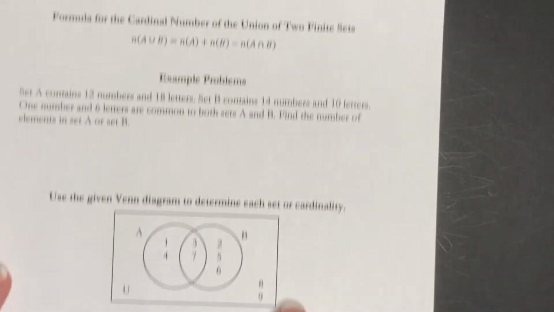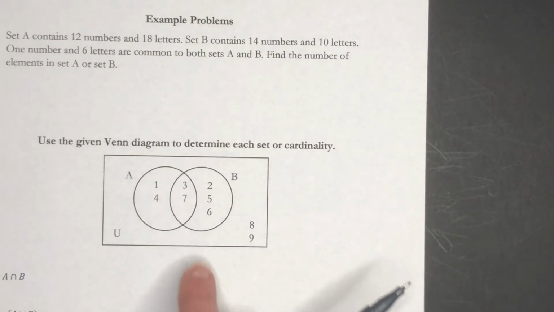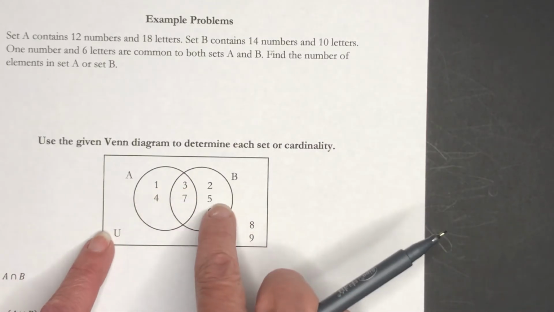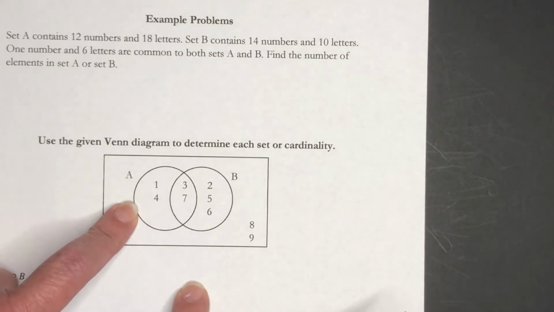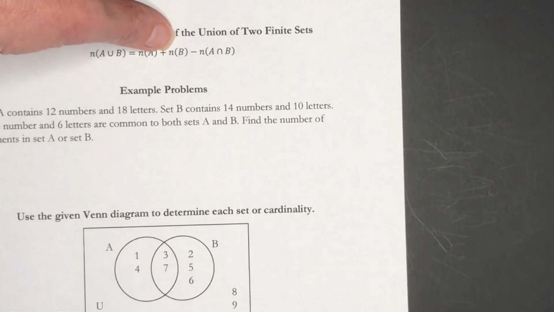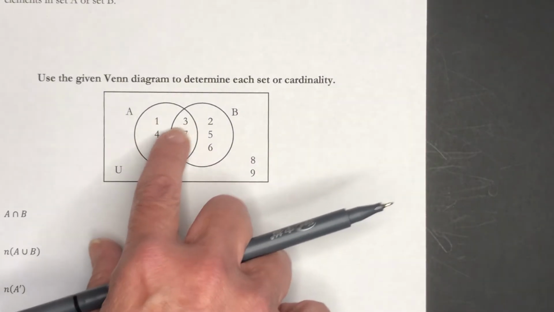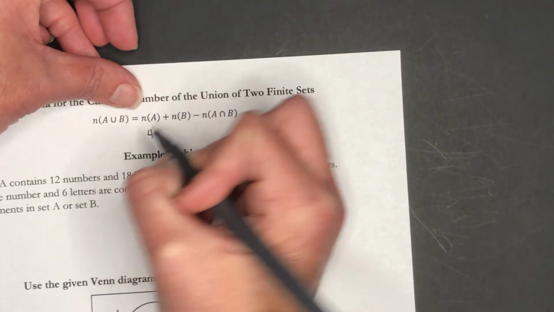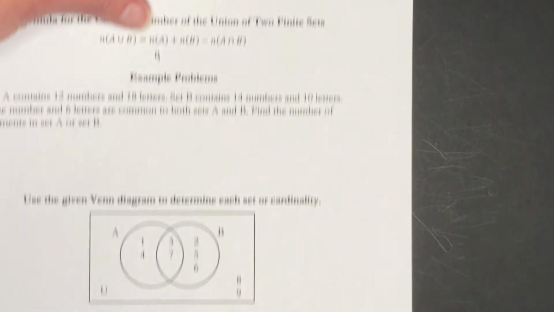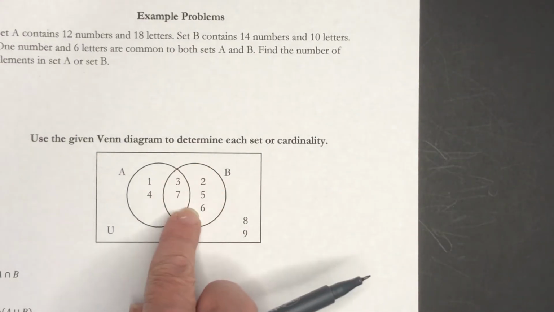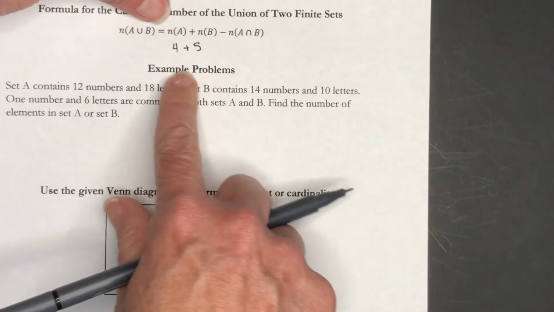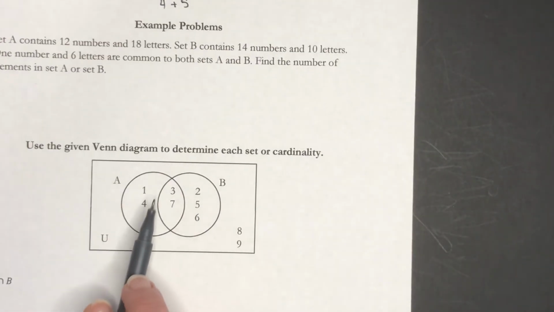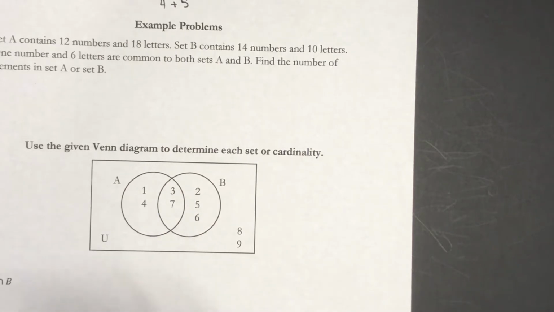Now, why would that be? Let's just look at this Venn diagram that happens to be here. If I were wanting to count the number of elements inside A union B, it would be everything inside these two circles. If I wanted to count the number that are in A by itself, I would have 4. The number of elements in B, I have 5 elements in there. Now, if I just add those together, I get 9, but you can count on this one and see that there are 7 elements in the union.